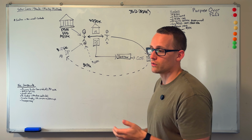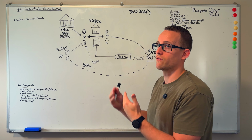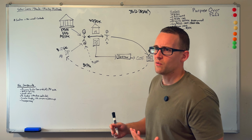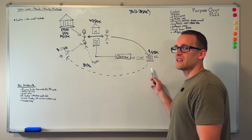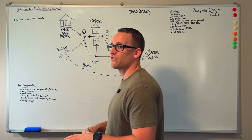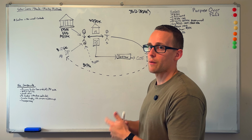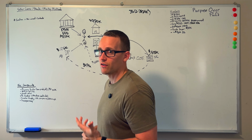So maybe it's not a zero down, or maybe you're not getting paid back, but you are paying a little, which still, there are some cases where we've seen that occur. But still, you're in way less than 5% down, which is still phenomenal. I mean, that's amazing, and especially if you structure these seller carry terms effectively or have good terms, it's going to be awesome. This is definitely how you scale at a very rapid pace, because you can purchase properties like this over and over and over, and really less cash out of your pocket to do so.